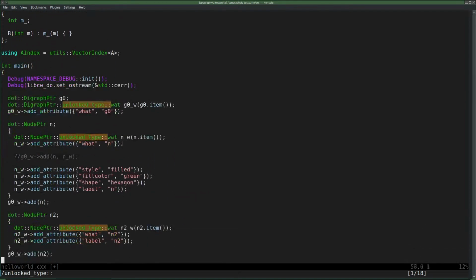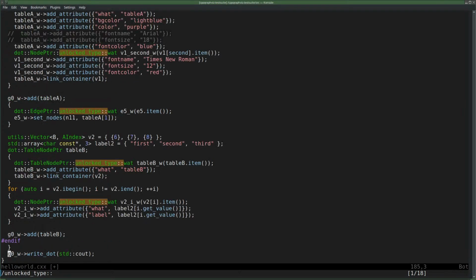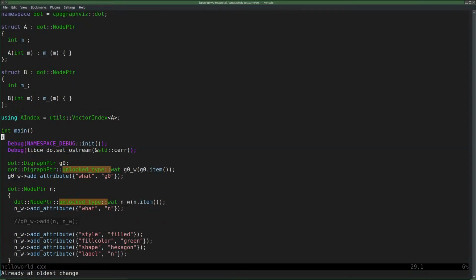Main, that is not unlocked then, but that's what we need downstairs, right at the bottom here, to call it in the first place, G0W. Let's try to keep that locked then.